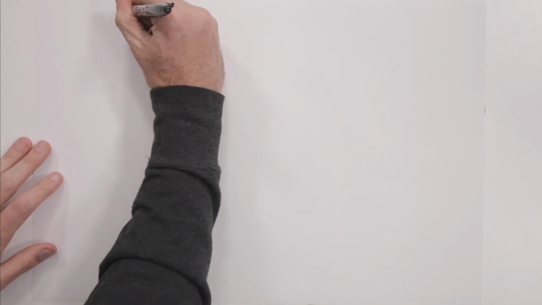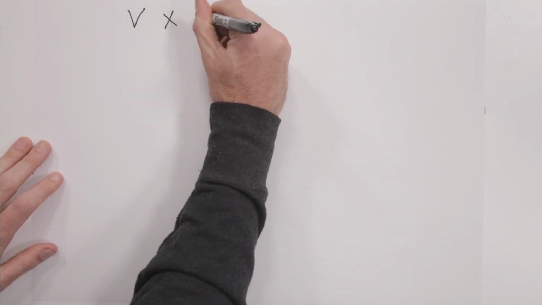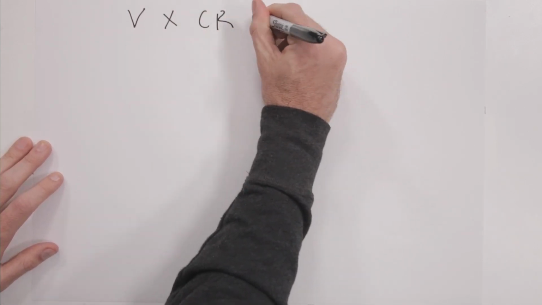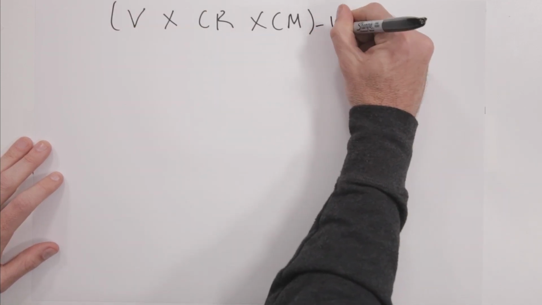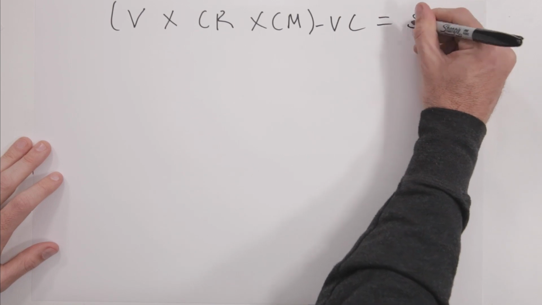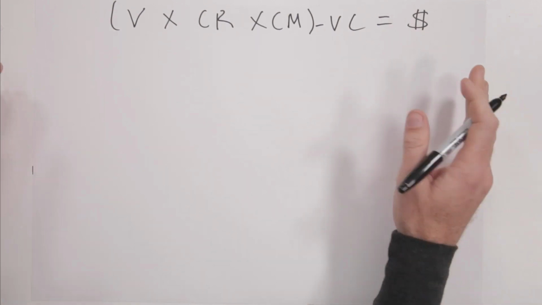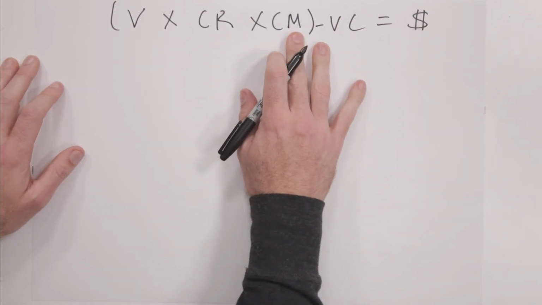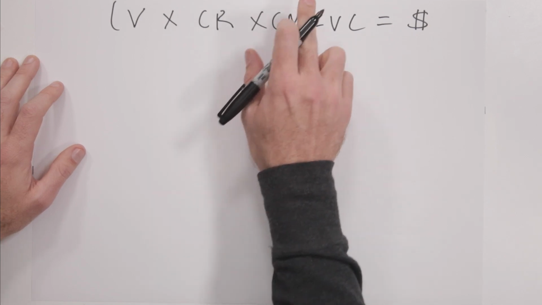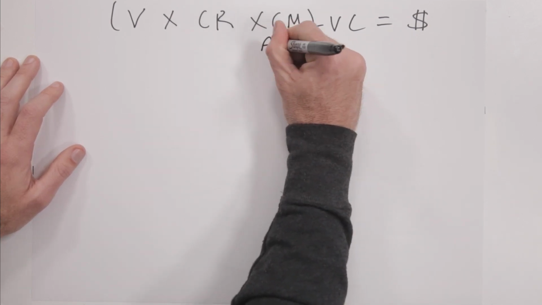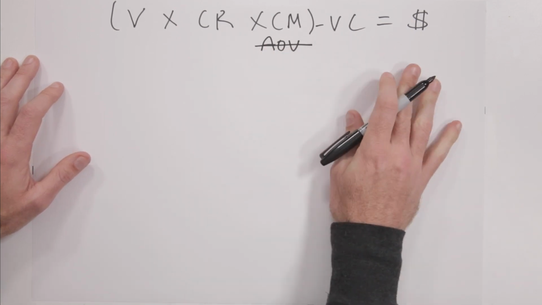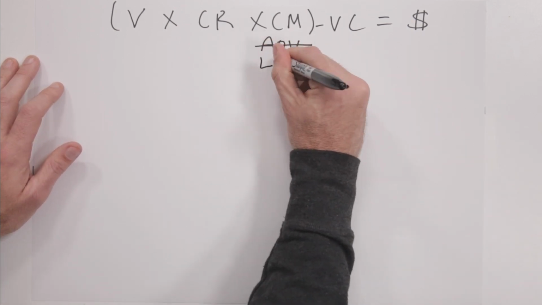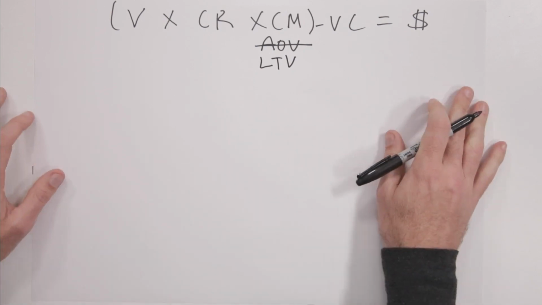Continuing our conversation about the e-commerce growth equation: visitors times conversion rate times cash multiplier minus variable cost equals profit. If you walk into CTC's office, you'll actually see this equation on the wall featuring average order value instead of cash multiplier. But the reality is, as the industry continues to evolve, what has become more of the buzzword is LTV, lifetime customer value.